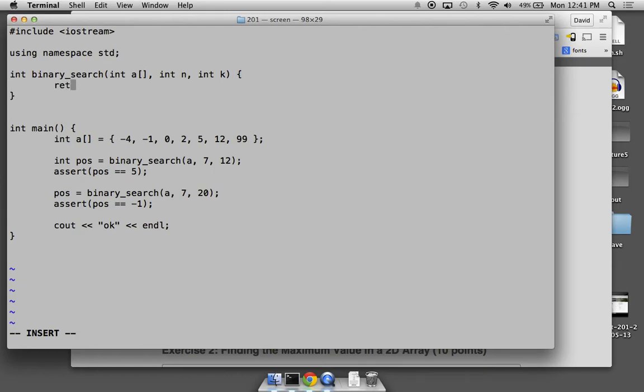And it returns something. So I'm going to put a stub in there. I'm going to return 0. Maybe n is not good. So I put size in there. Is that better? Size of a. K is the number we're looking for. So this will fail right away.